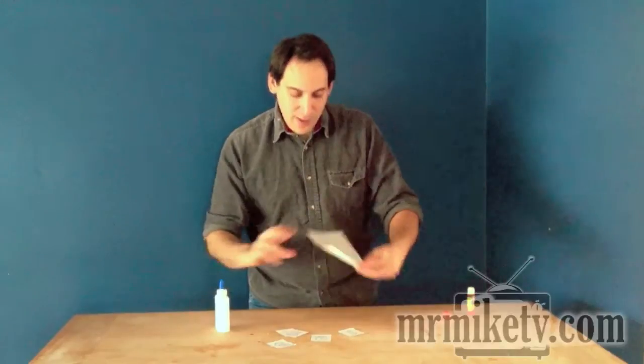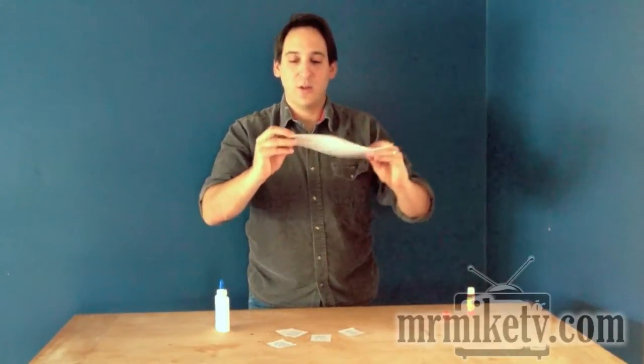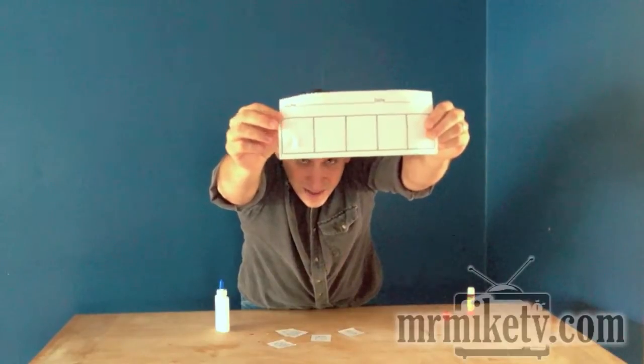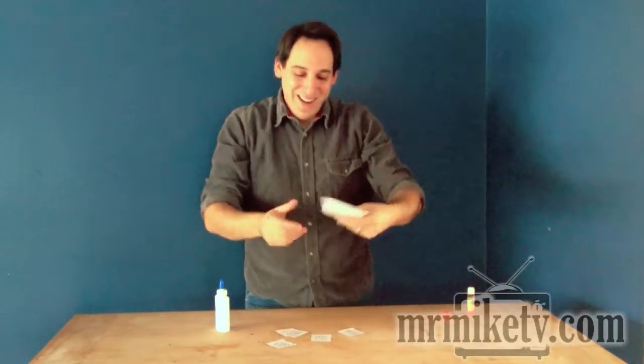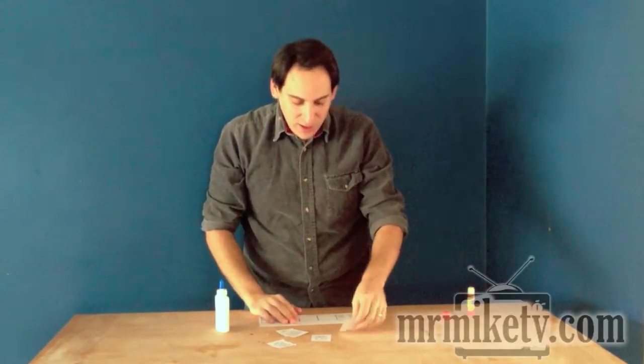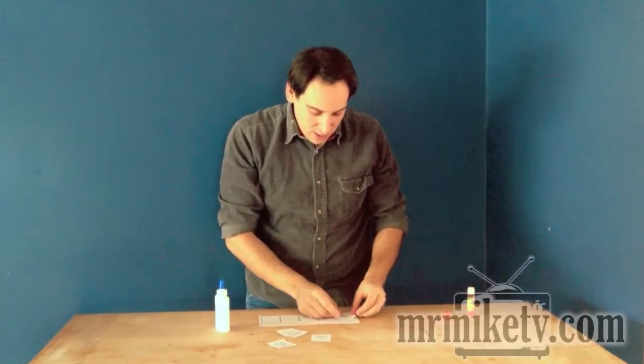And all I've got on my paper — let's see if I can show it to you without it sliding. Oh, it's really hard to see, but there it is. It's sliding down. It's just one raindrop of glue. That's it, that's all that's on there. And then you just take it and you glue it.